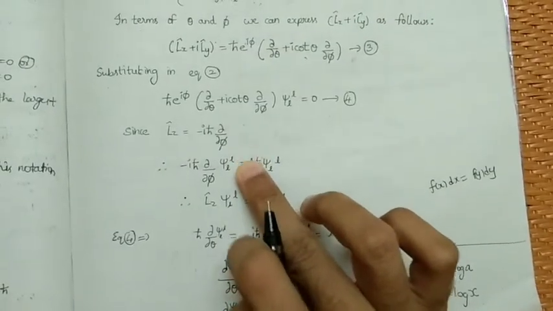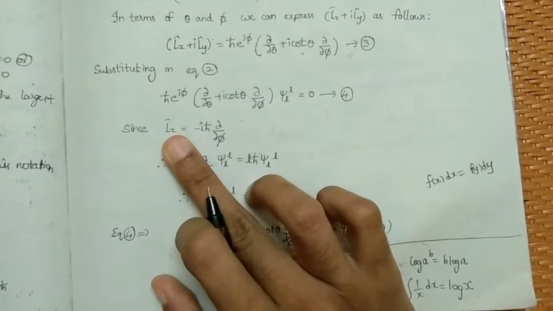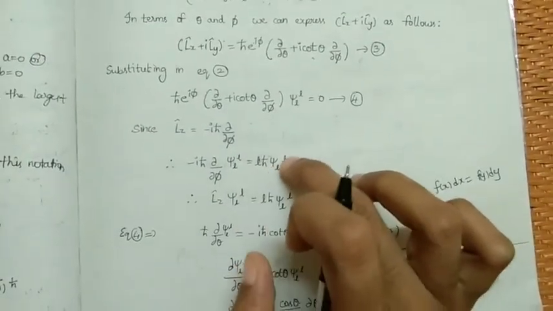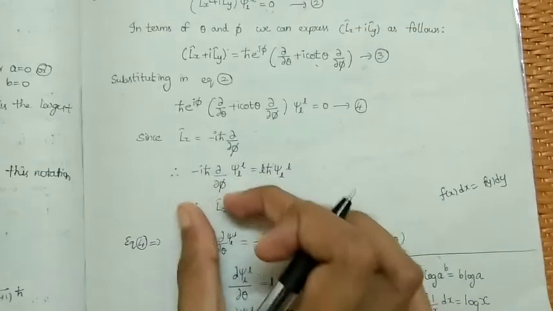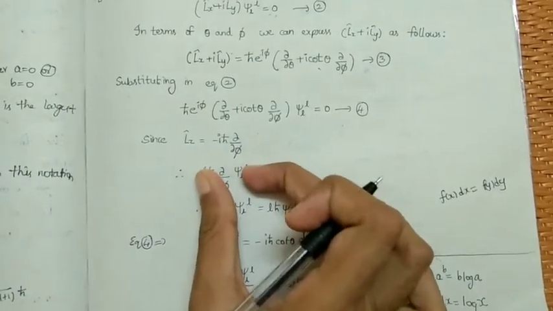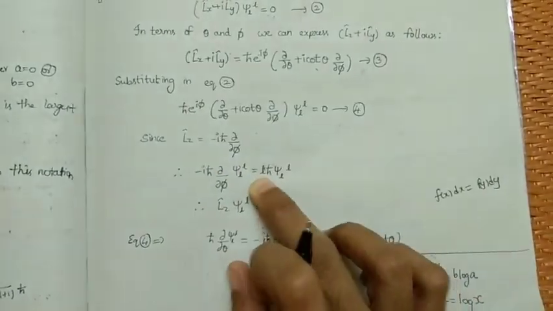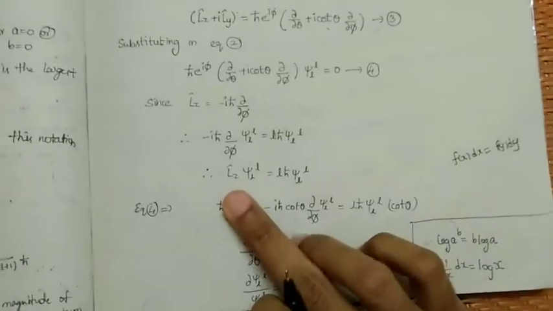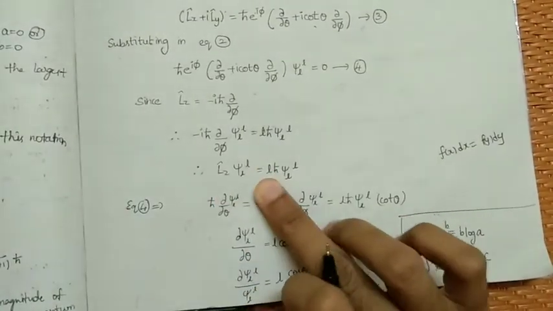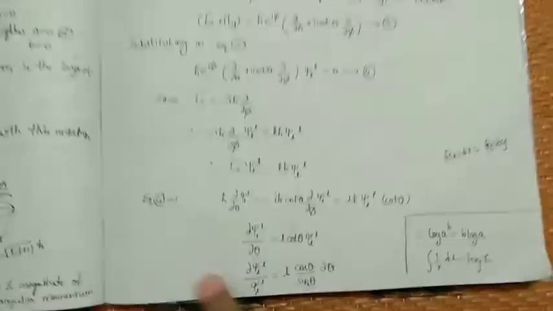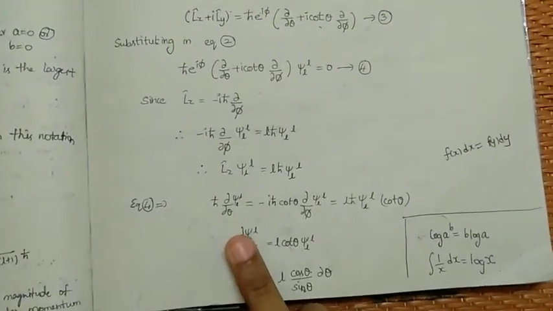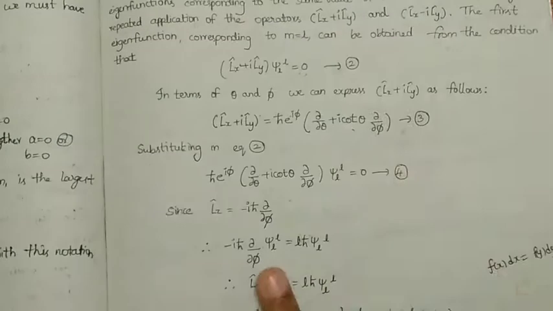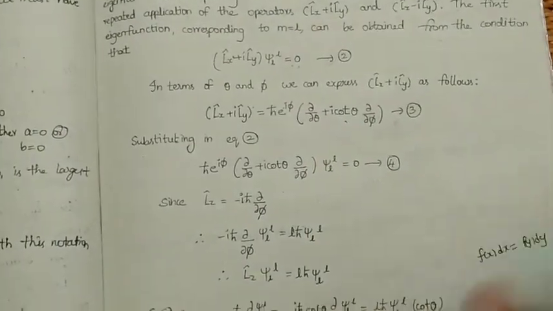Here the eigenvalue of Lz is nothing but mħ. So in the place of m we have L. So Lħ ξ_L. After operating the Lz operator on the wave function, we get the same wave function with its eigenvalue mħ, that is Lħ. So we would have Lz ξ_L equals Lħ ξ_L. And next, in this equation we need to send this e^(iφ) to that side. So 0 by e^(iφ) is nothing but 0.